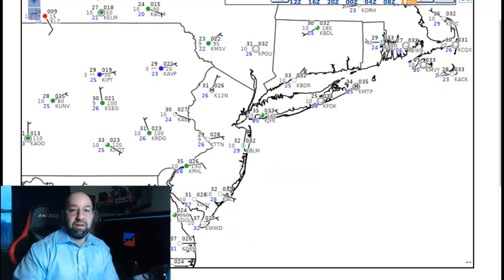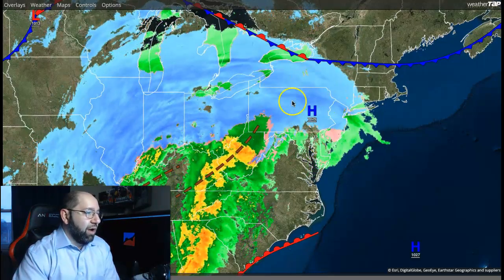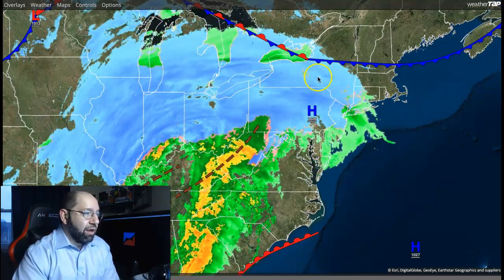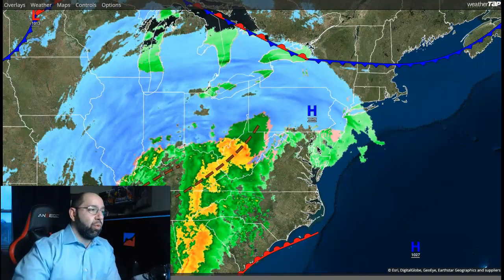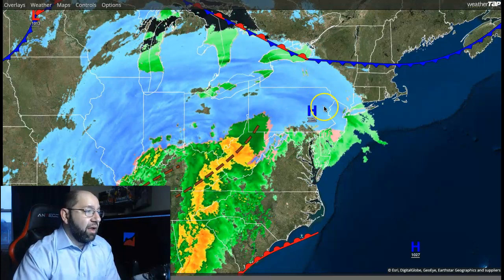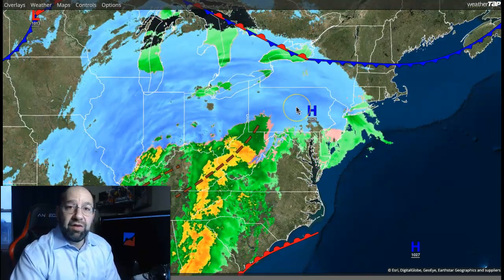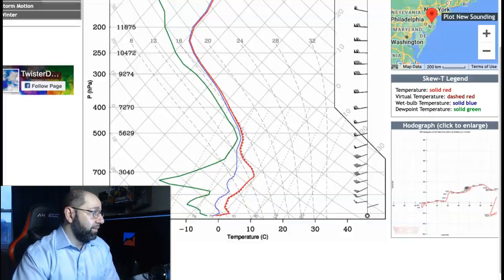Now, let's take a look at this. This is pretty cool. So we have the radar here setting up, right? And you have plenty of moisture invading in. Now, it doesn't look like much is actually going on over the coastal plain. Take a look at this. You're seeing precipitation come in, but you're also seeing cooling temperatures just away from the coast. And we finally, after a couple of hours, are starting to see snow break out over northeastern Pennsylvania. So what is actually happening here, out ahead of all of this precipitation, is plenty of dry air.